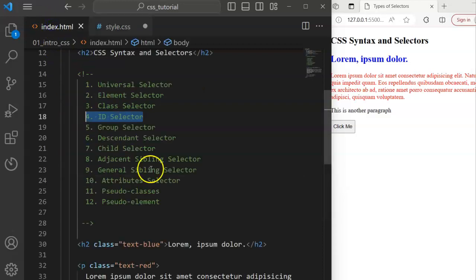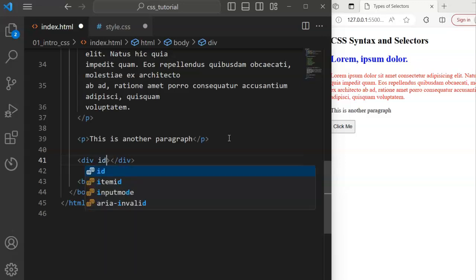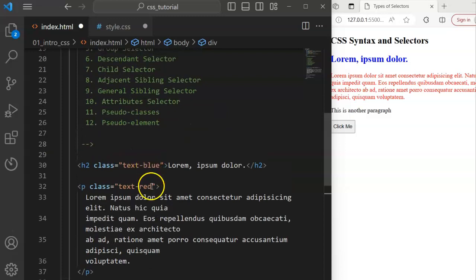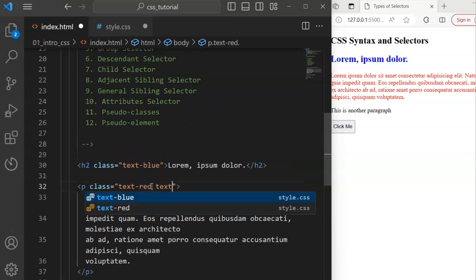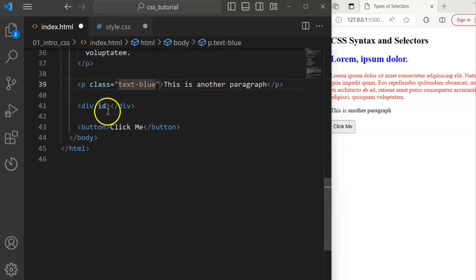So if I define a div here, and I give it a property of ID, just like you are able to define a property of class, you can define a property of ID. Now the difference between class and ID is that you can use the same class, like text blue, on several elements. You can assign the class text blue to this element, and again to this one, so you can use it several times. But for ID, it is not right to use it several times.